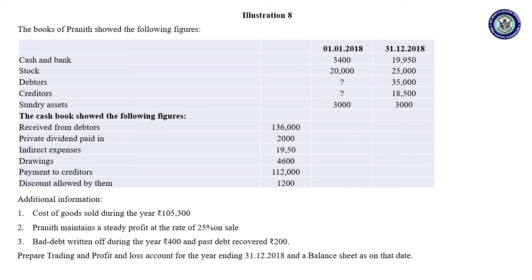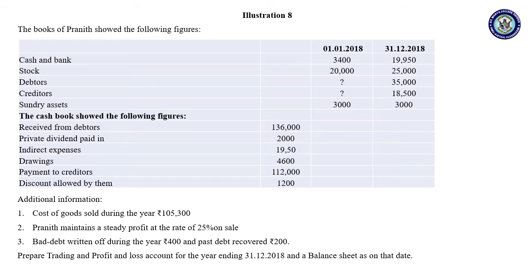Now who is them? Them means the other person, the person who is next to you. If you are allowing the discount, then they won't use the word them, correct? So it is the other person who is allowing the discount. Now who is the other person? The only person who can allow a discount to the company is the creditor. Okay, so the creditor is allowing the discount. This is allowed by the creditor.